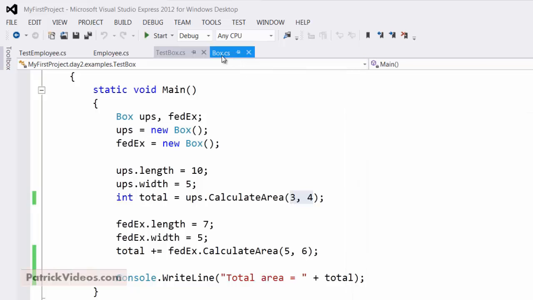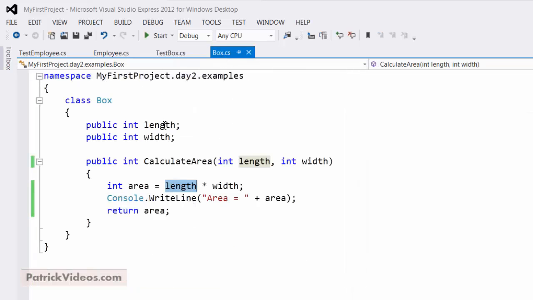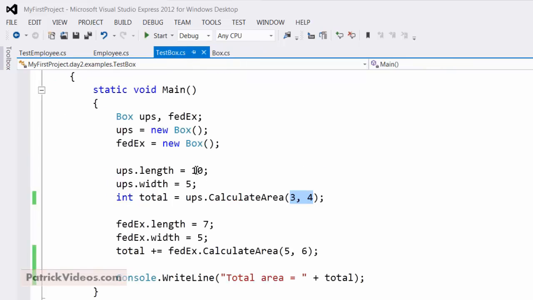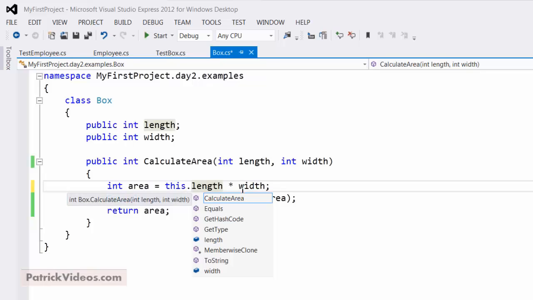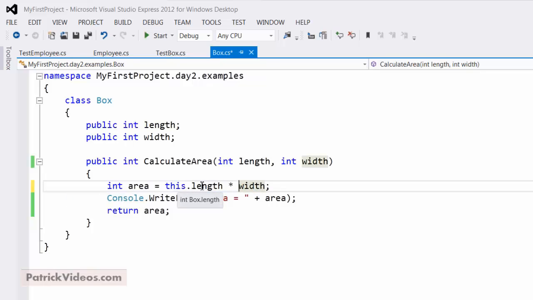Now you may ask, what happens if I want to use this length and width, that is 10 and 5? You can make use of the class level data. This is what you call the class level data, by using the keyword this. When I say this dot length, and you can see that right now if I highlight length, it highlights the other length over here, and it ignores the length in this particular passing argument.